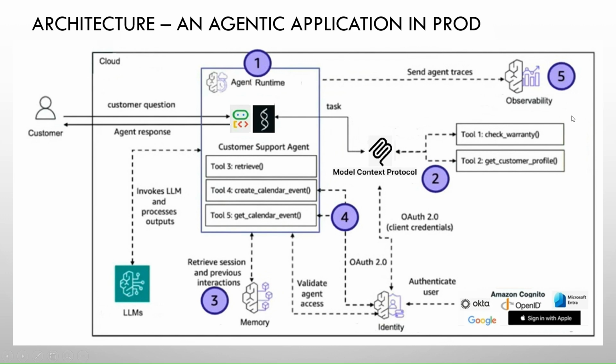So component 5 that you are seeing here is what we will cover today. And we are going to do that with the help of the tool Langfuse. In my code, I will show you how to integrate our ADK agent with Langfuse and how to see the output of the Langfuse observability tool.